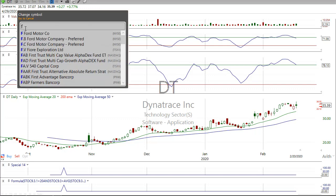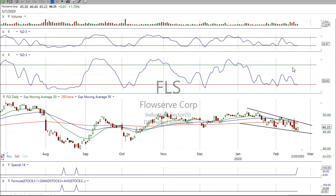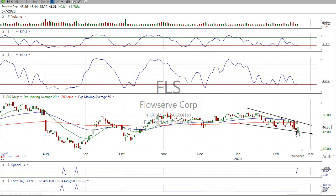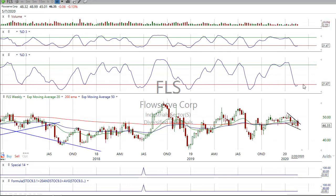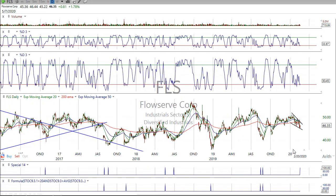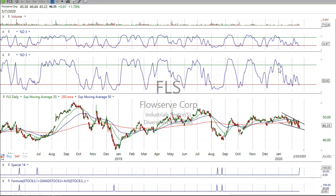I got into FlowServe today, FLS. This one had a nice little falling wedge pattern. It was oversold on the daily, but it's also oversold on the weekly, and I like that a lot. That gives you some time to be in this and not really get chopped up too much. Plus it has a nice falling wedge pattern. Our daily candle today going into this week could mean something. Depending on how big the next candle gets tomorrow, if we start to make a full rotation up, that's going to give the weekly probably a turn back up. We'll see follow-through next week. I do like this one a lot going into next week. This could be the beginning of something much bigger — everything seems to be coiled up here.